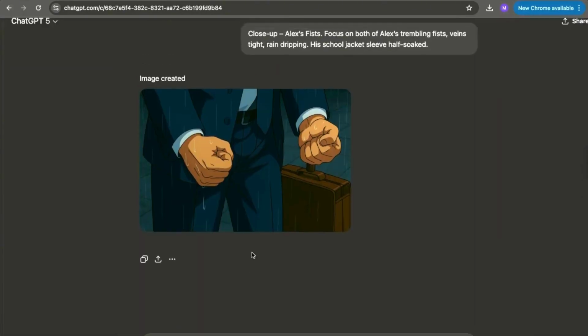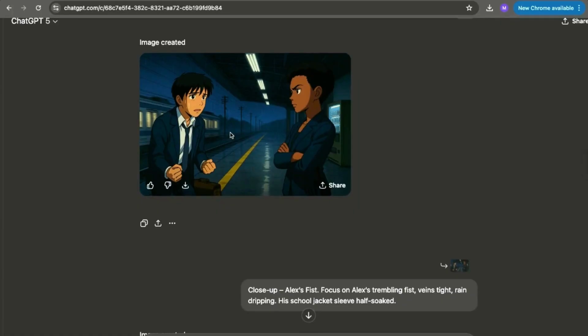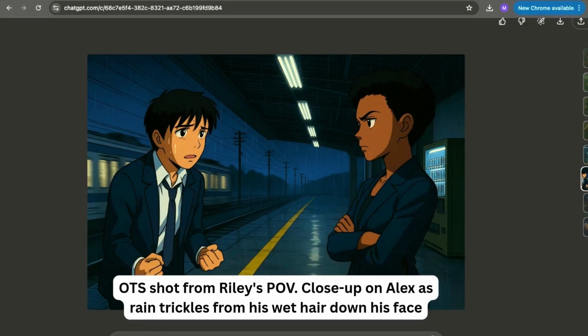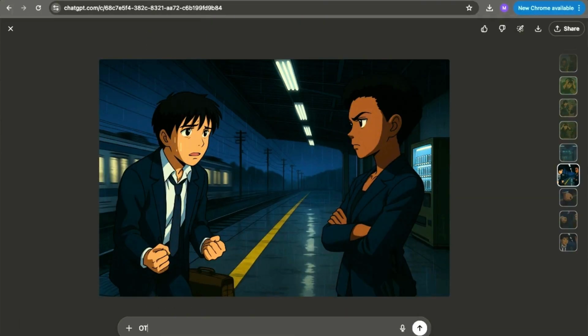Okay, not bad. So to the next image, let's go to the OTS shot from Riley's POV. Cool. No drift so far. Let's move to the next frame. OTS from Alex's POV.